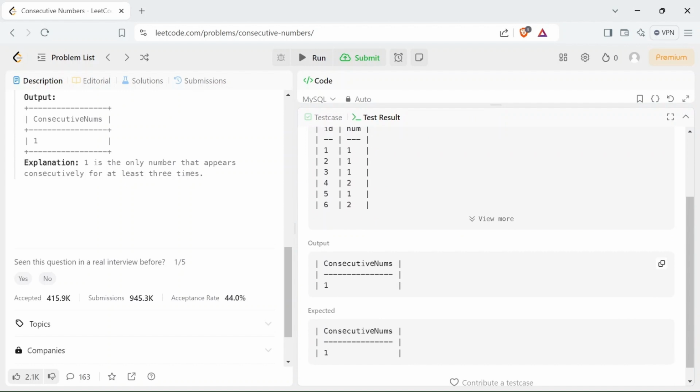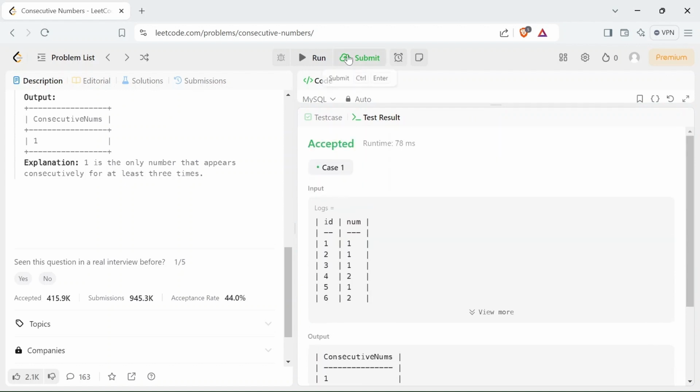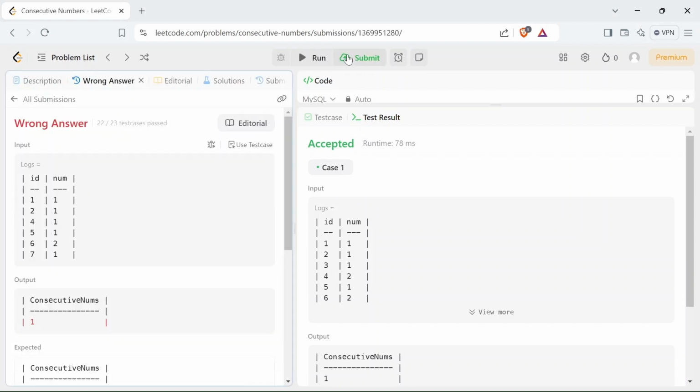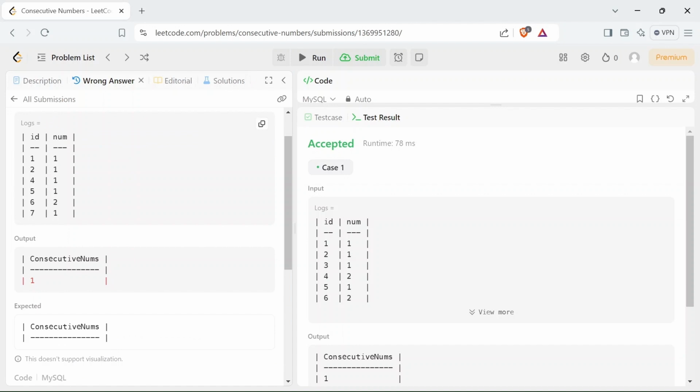For this test case, it is okay. When we submit the solution, there are some hidden test cases with edge cases. Here you can observe that one and one are there, but we need to see the IDs also, whether the IDs are in a continuous manner or whether there are skipped IDs.